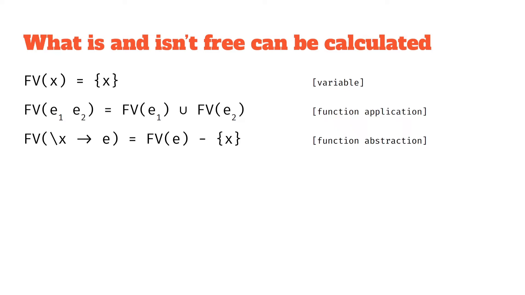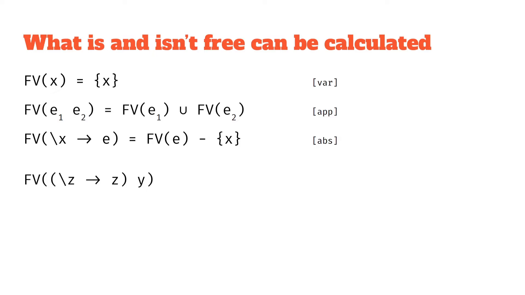These rules will hopefully make more sense with an example. Let's shorten the names of these rules to var, ap, and abs — like we did earlier for breaking down expressions — just to get them on the screen. We've got an example where we want to find the free variables in an expression with a function abstraction on the left and a variable y on the right. The function abstraction is backslash z to z, and the variable is y. At the first level we've got a function application, so we apply the application rule — take the expression on the left, find its free variables, take the expression on the right, find its free variables, and then union them.